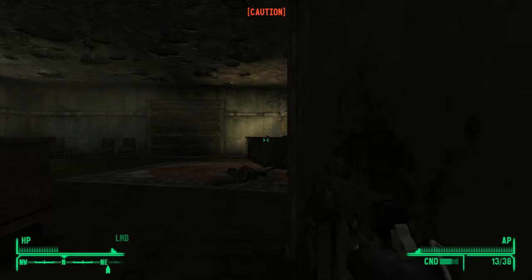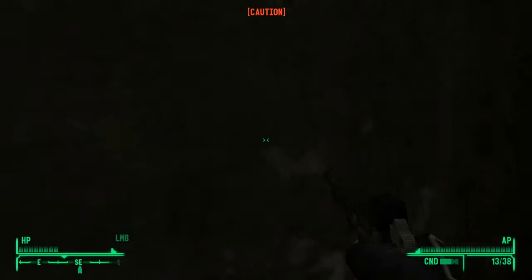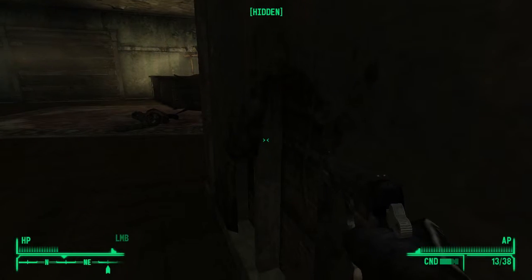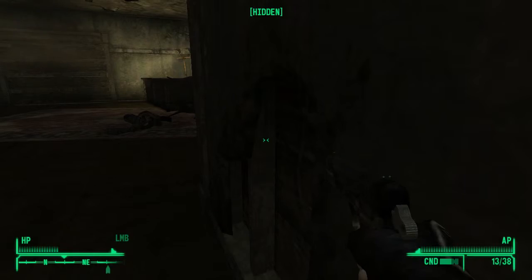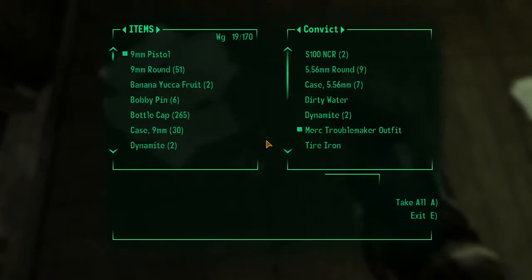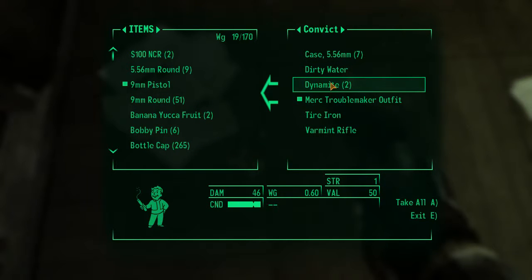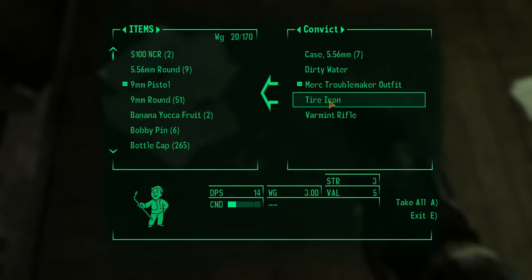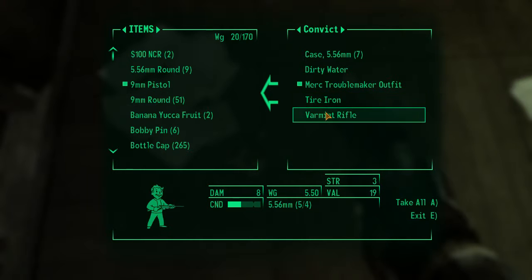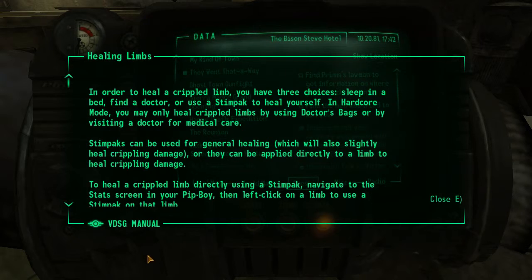Okay, that was dynamite. I thought he threw a rad roach at me, because the way the fuse sounded, it sounded like a little rad roach making weird clicking noises. Oh. Okay, I do have limb damage, which is unfortunate.